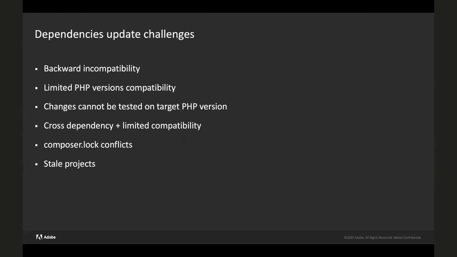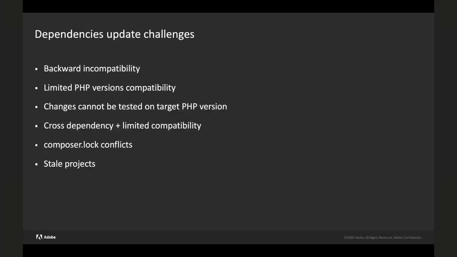That basically applies to all the dependency updates, because even if we are working on the last dependency update, we still cannot test the project on PHP 8. Well, probably on the last one we can, but the one before the last one we still cannot test on PHP 8. This risk can be reduced by testing the project on the previous PHP version in combination with some static tests that cover the changes of PHP 8. One big challenge is also the cross-dependency between the dependencies.